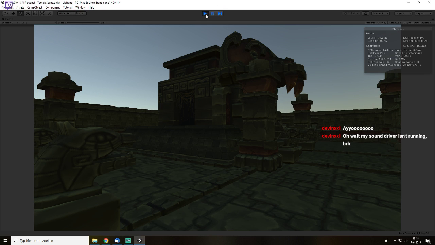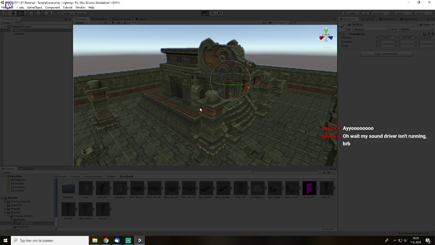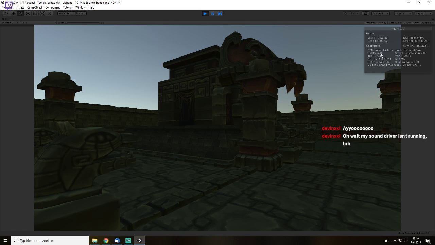So in this case we have 242 draw calls, which is not bad, but ideally you want to have less. So what if we turn it to static, right? You'll see what happens. I'm going to turn it to static, I'm going to hit play again, and you'll see we now have only 34 draw calls, right? So that's an improvement of, I don't know how many, but a lot. So we saved 208 draw calls just by turning everything static.